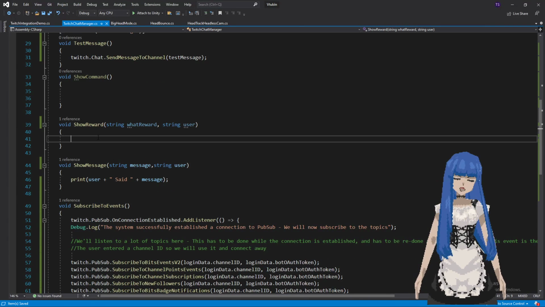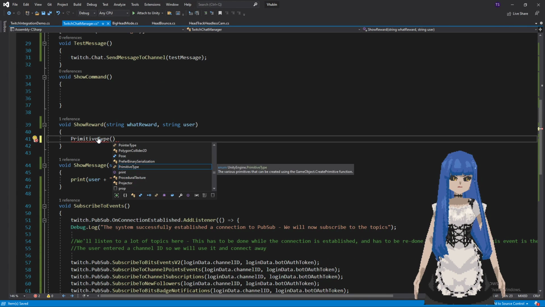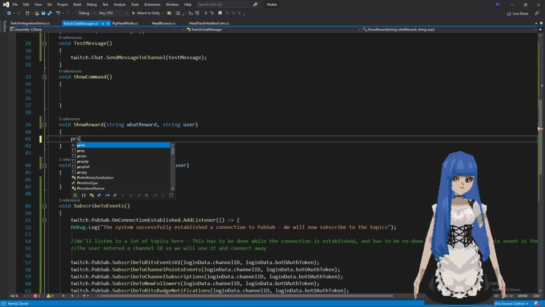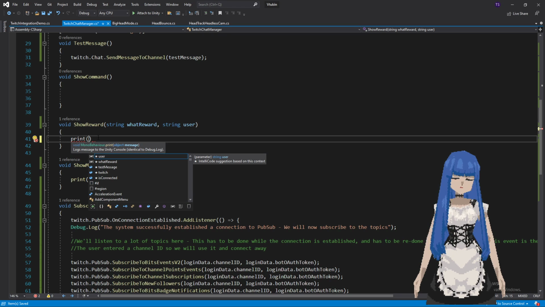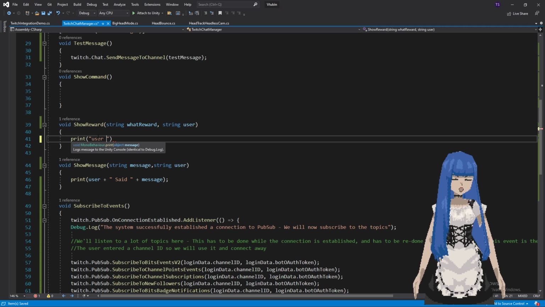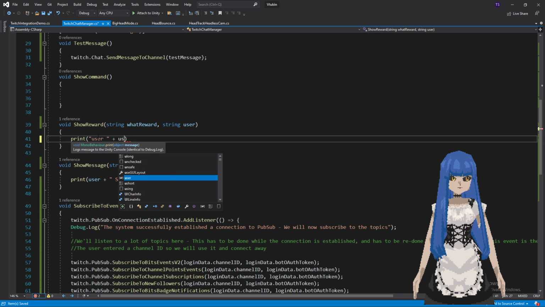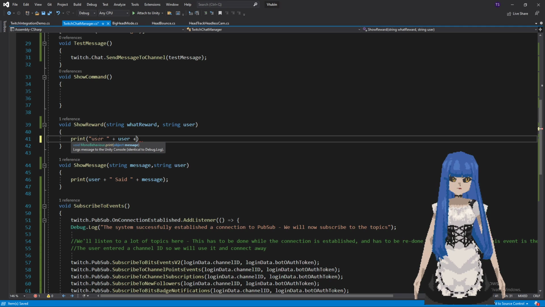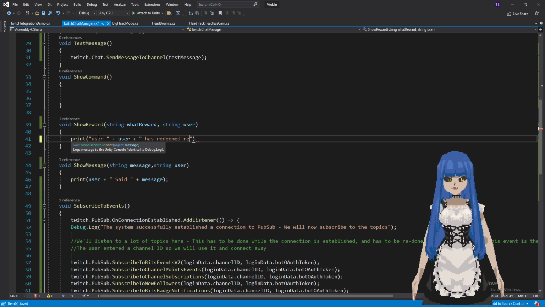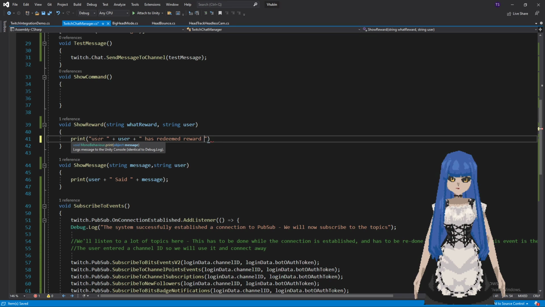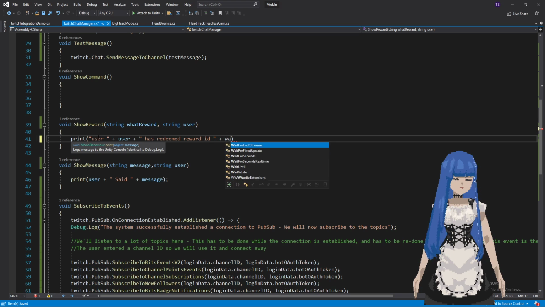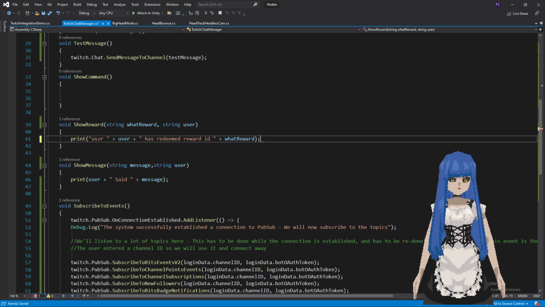All right, let's say print... No, not that. Print user has redeemed reward ID. What reward? Boom.